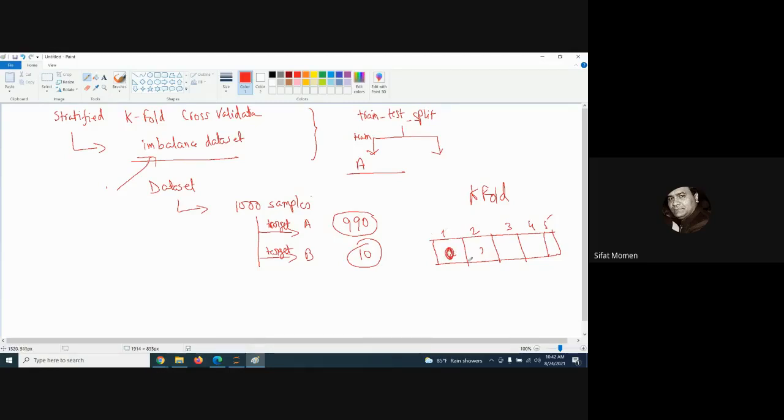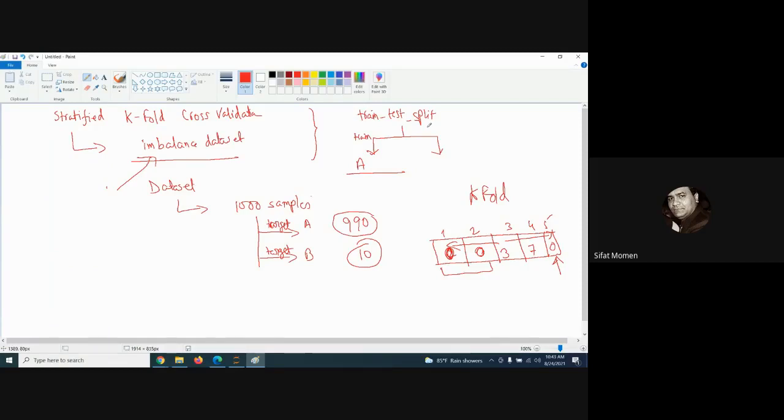Now, if there is none, meaning no sample of class B in the first fold, no sample in the second fold, 3 here, 7 here, and none here, then what will the problem be? The problem is that if folds 1, 2 and 5 do not have these samples, then again we could not uniformly distribute this minority class over these folds, right? The same problem that we have in the train test split, we could not uniformly distribute over the train part and the test part. So the same problem remains here.